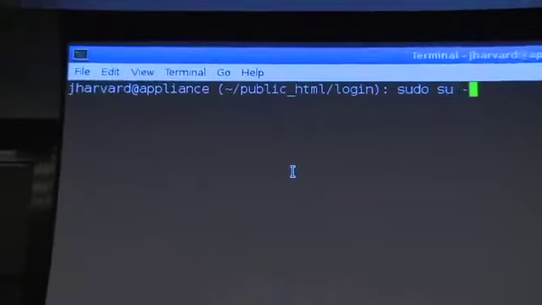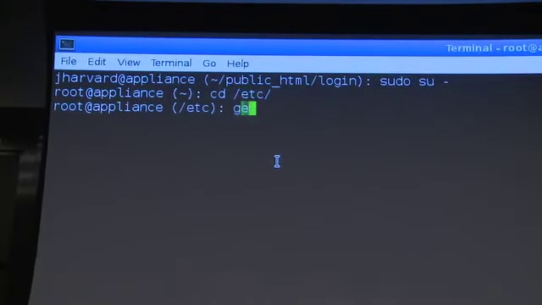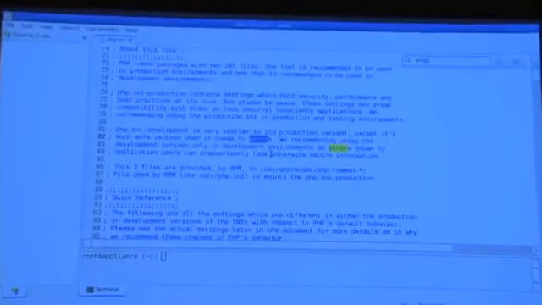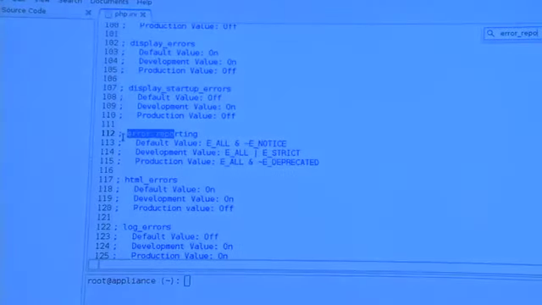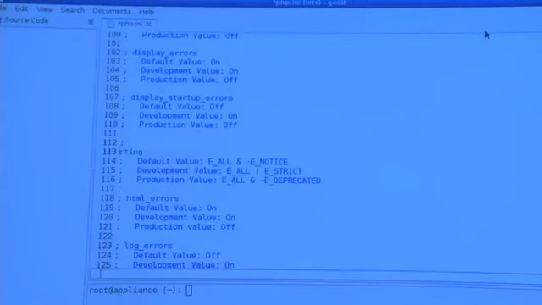Well, let me go back to my terminal window and recall that I can become the super user, the administrative user, by doing sudo su. And now I'm going to go into etc, and then I'm going to open up a file called php.ini, which stands for initialization. And that's going to open up a big config file, this one for PHP. And I'm going to search for error_reporting. And on line 112, there's some documentation. For whatever reason, PHP used semicolons for their comment character. So all this blue text is comment. So let's keep looking.